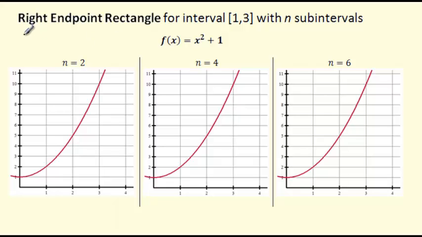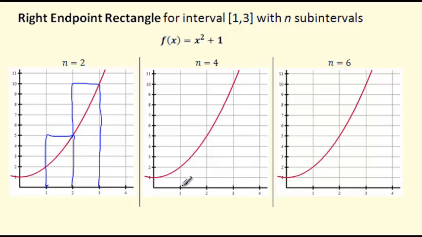What about right endpoint rectangles? So I can do the same thing, but remember I did the left endpoint. What if I'm going from 1 to 3, but now I want to do the right side? So what's the difference here? Well, if I do the right side in this case, and it changes depending on your function, well, what do you notice about these? Oh man, these are now all over estimates. Now I'm above, I have too much area.